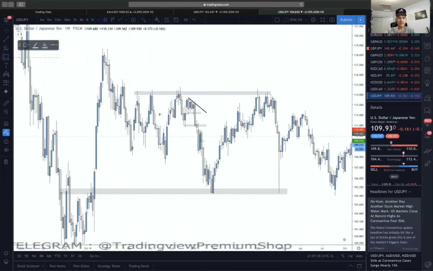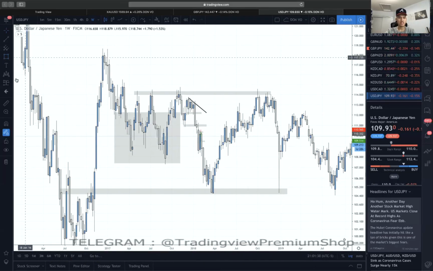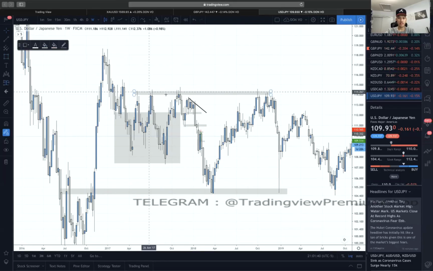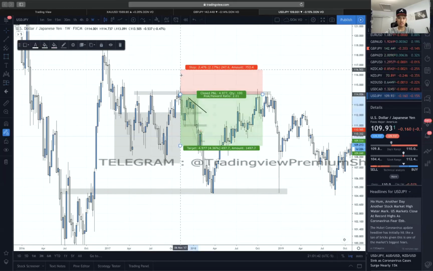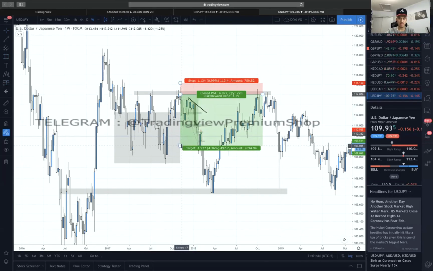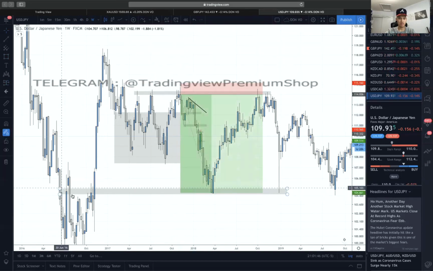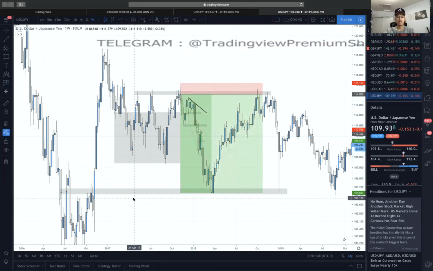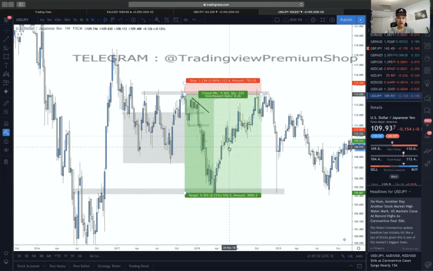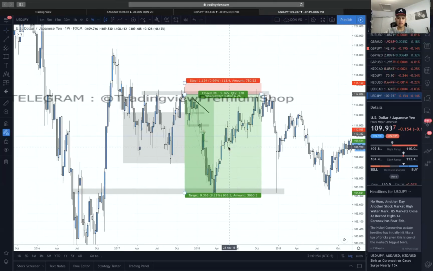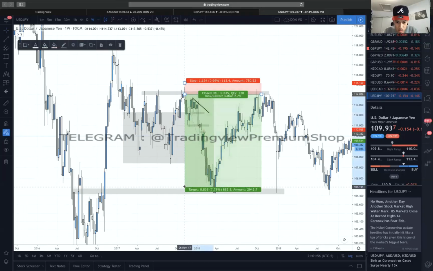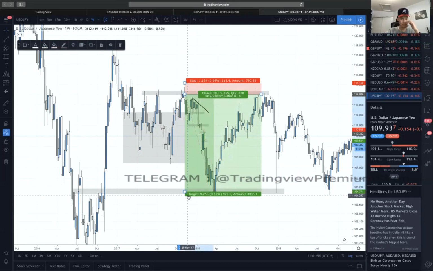Like you see this whole area right here. Like you see the whole area. Let's say you did sell here. Let's say you went short right here. And your stop loss is right above there, and your TP is right here, right? Because you've seen that this is the next support, right? Let's say you enter here. Wow, 900 pips, right? Yeah, 900 pips, right?